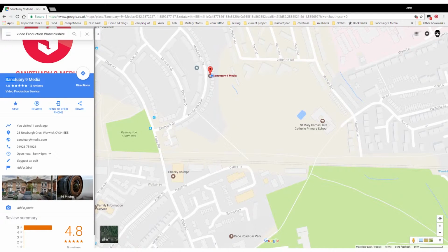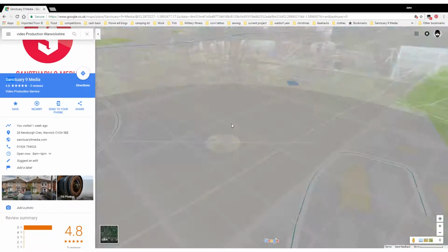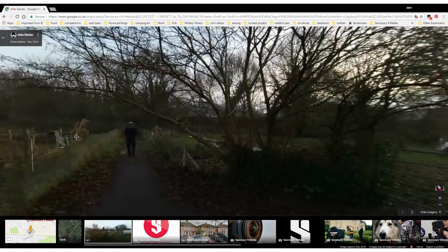It used to be called See Inside, and you'll still see some business listing this option. But Google's phased this out now in favour of adding 360 tours as links from your Google My Business listing, or as a blue dot in Street View. The thing where you grab the little orange guy and place him on the map and it jumps into a first person view. There's 3 ways to get a Google Street View image of your business on the map. All of them will require a mobile phone because you have to use the Google Street View app to upload them to the street maps.